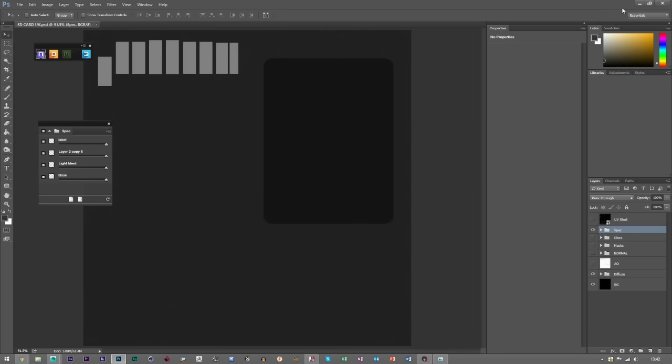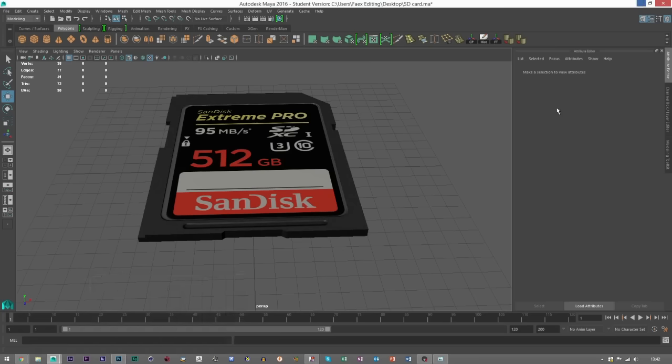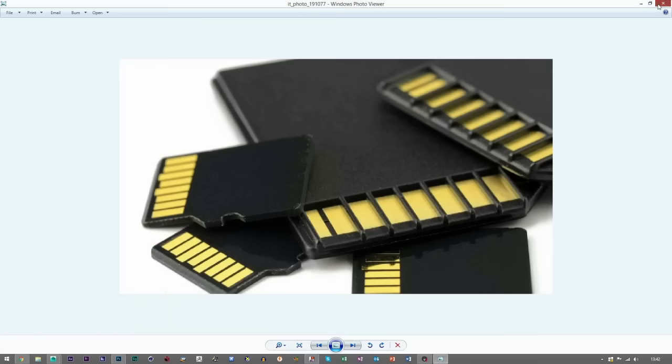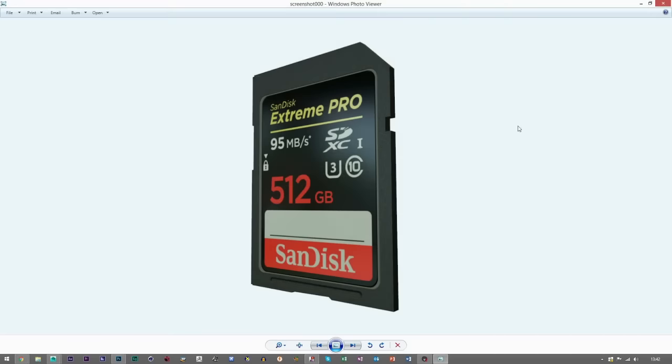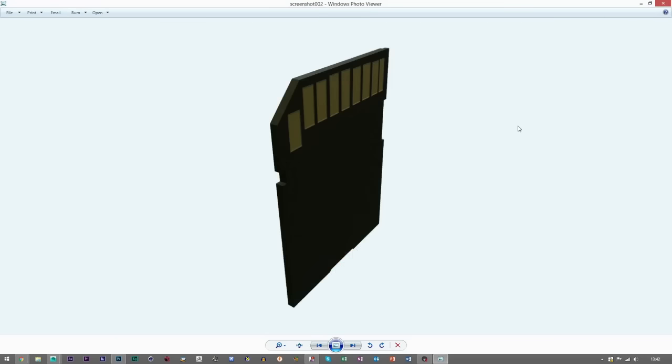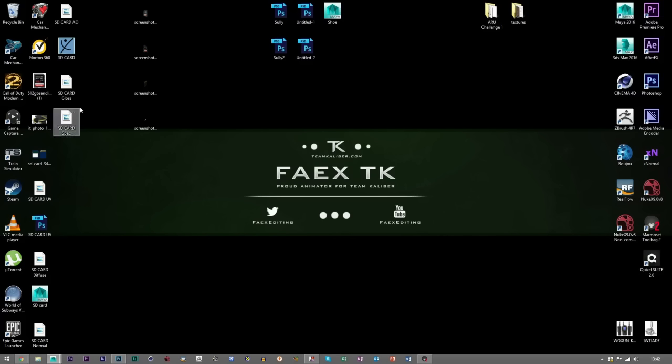We got our gloss map, spec map, and whatnot, and we've rendered it in Marmoset. So that's how you go from creating a model, UVing it, texturing it, creating normal maps, and then you have a game asset. So if I open these up full screen, I can show you. And that's what we've got. Now this is a basic model though. This is literally the basic of basics. So when you come to your larger models, it takes a lot more time doing your normal maps, a lot more time modeling, and definitely a lot more time texturing. Not to mention all the rendering, lighting, and all that kind of stuff.